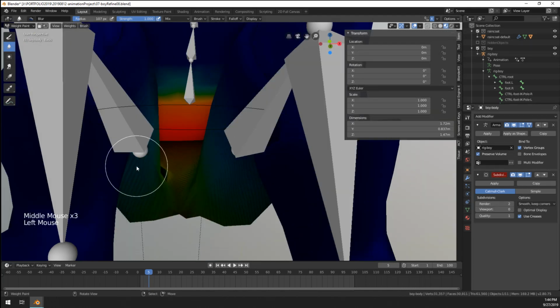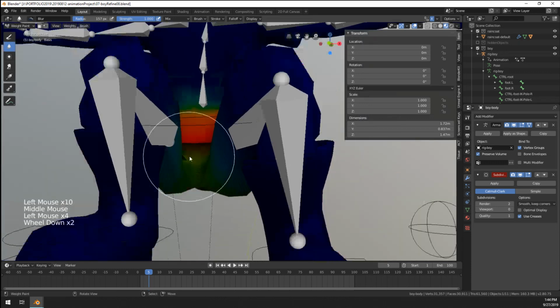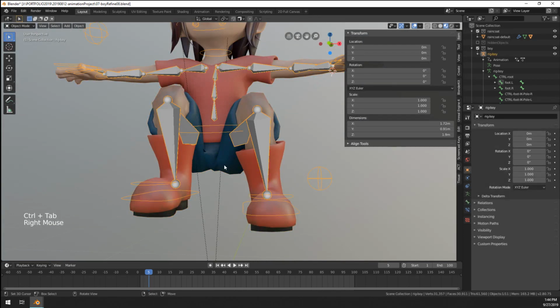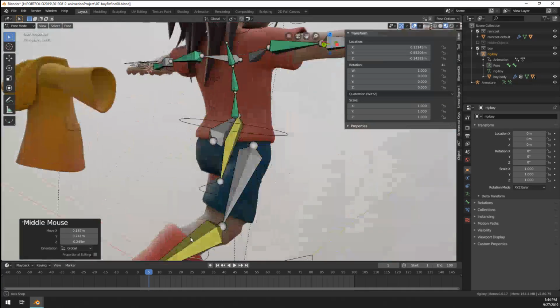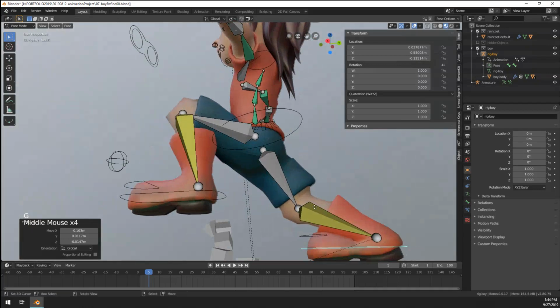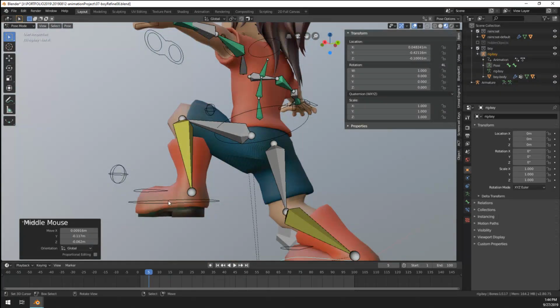Oh, wait, let's disable our viewport here. Also, kind of want to move this backwards to see that that works. Yeah, okay. Oh, what's going on here?